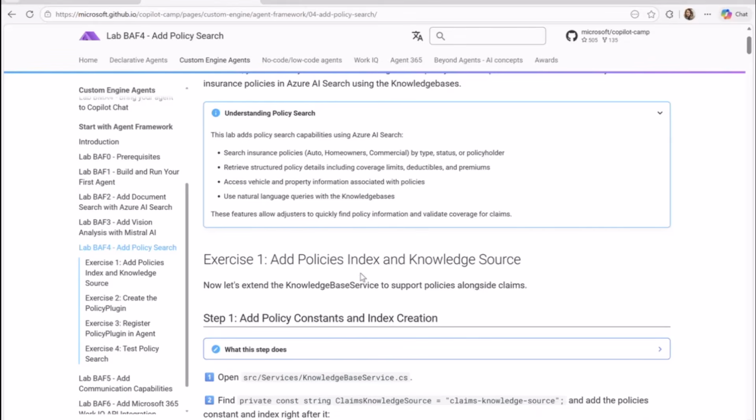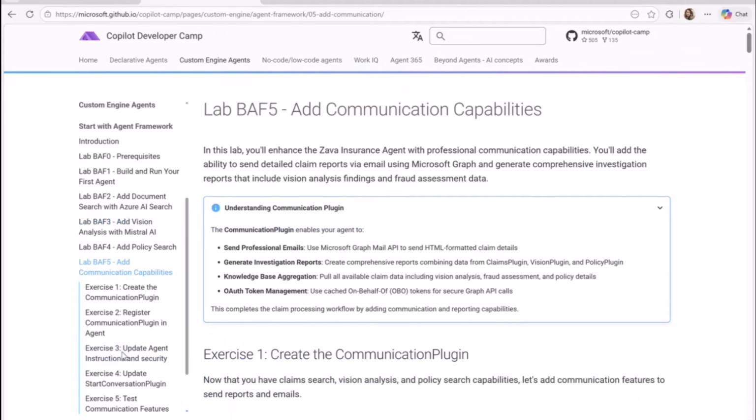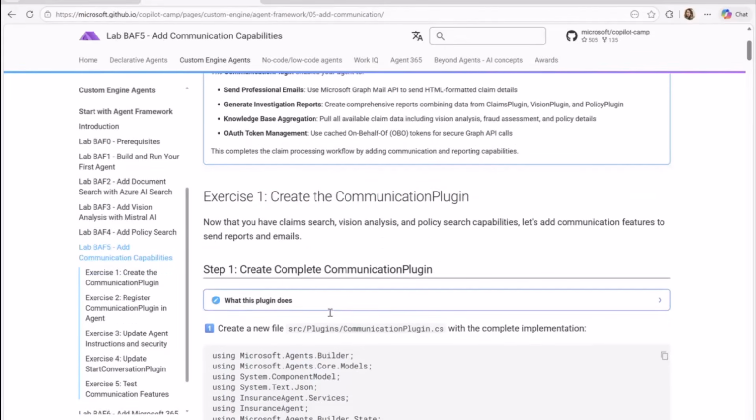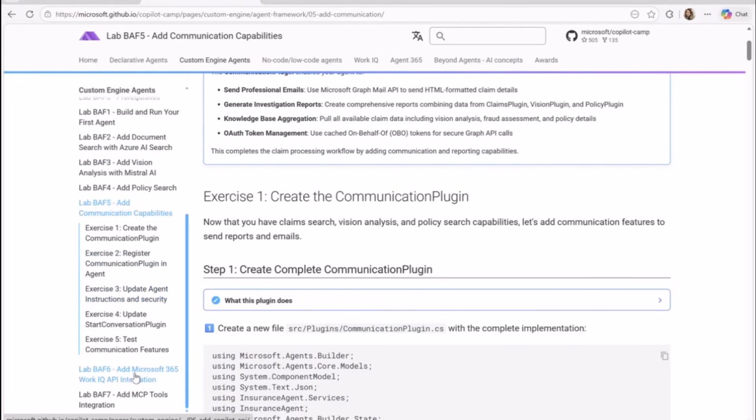Here you will learn that we can actually create multiple knowledge sources for our knowledge base in Azure AI Search. And we will add the communication capability where we send out a report to our customers about the situation, about the status of the insurance claim.